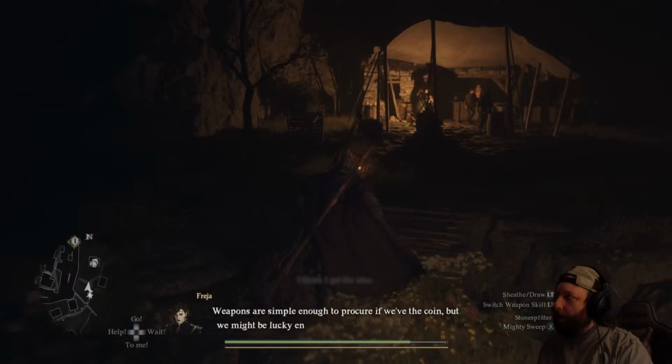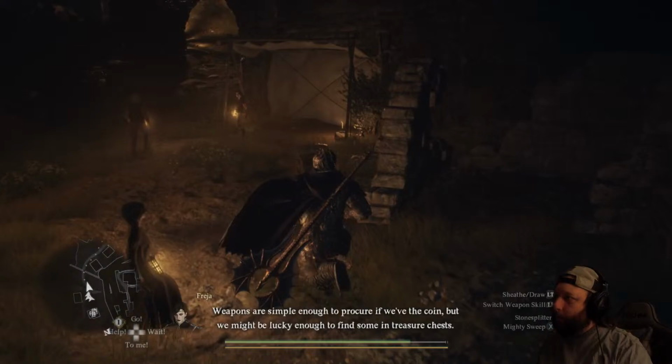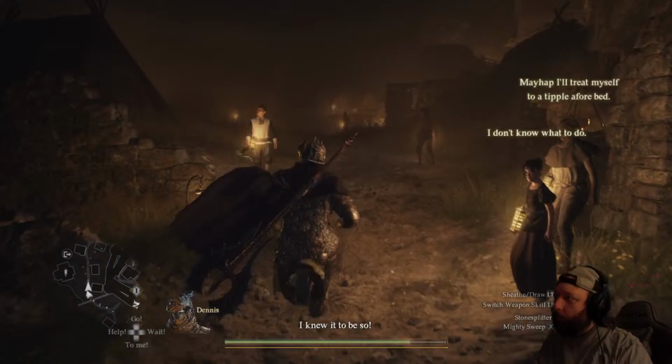Weapons are simple enough... Beggar guy isn't here anymore. We might be lucky enough to find some in treasure chests. I knew it to be so. I don't know what to do.